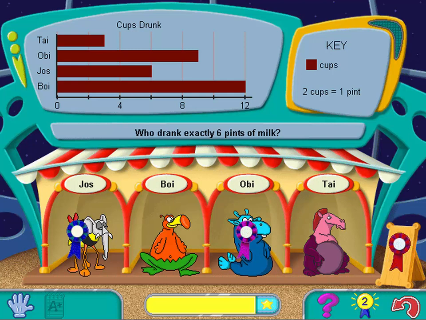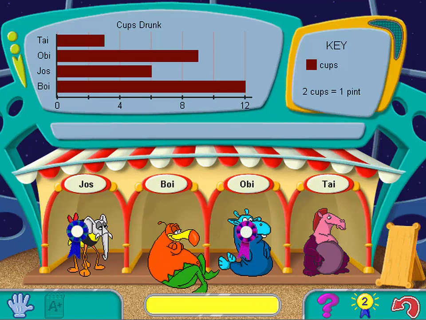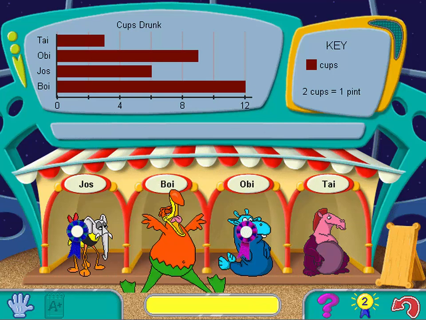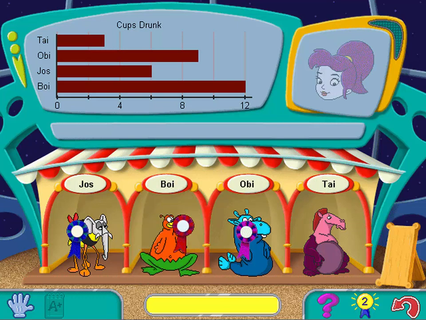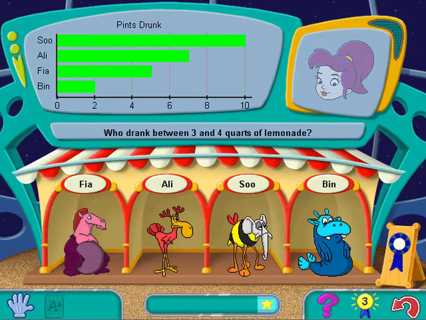Now put this ribbon on the prize-winning animal. We've got a winner! You charted yourself a course to a medal! Congratulations! Here comes the next round of contestants! Click and drag the prize ribbon to the correct animal.